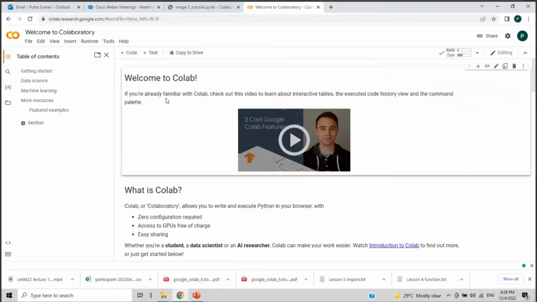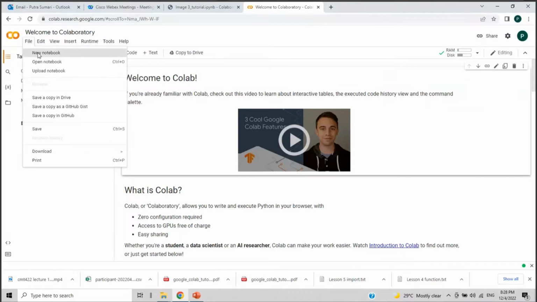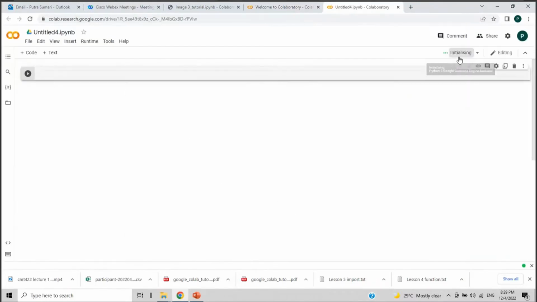And what you need to do now is just go. This is one of the files, but you can go here and create a new notebook. Keep looking at this because we want to connect it to Google. When you connect, it means it is now ready. So what you see now is the new file you want to create. Here is the topic.